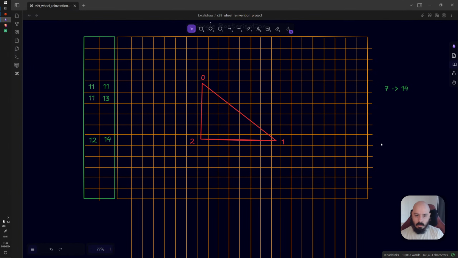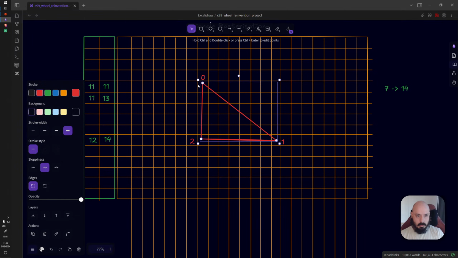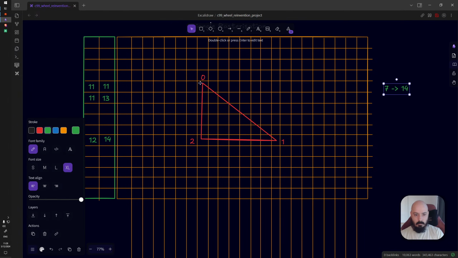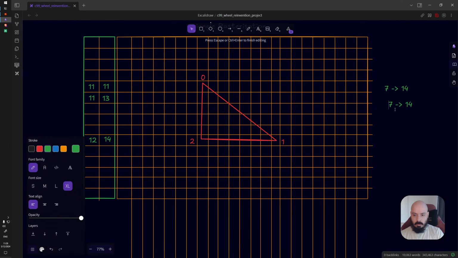Okay. What about this one here? So it's also 7 to 14 because it's the same distance along the x-axis, right? So 0 to 1, I'll put, so 0 to 1 is 7 to 14.